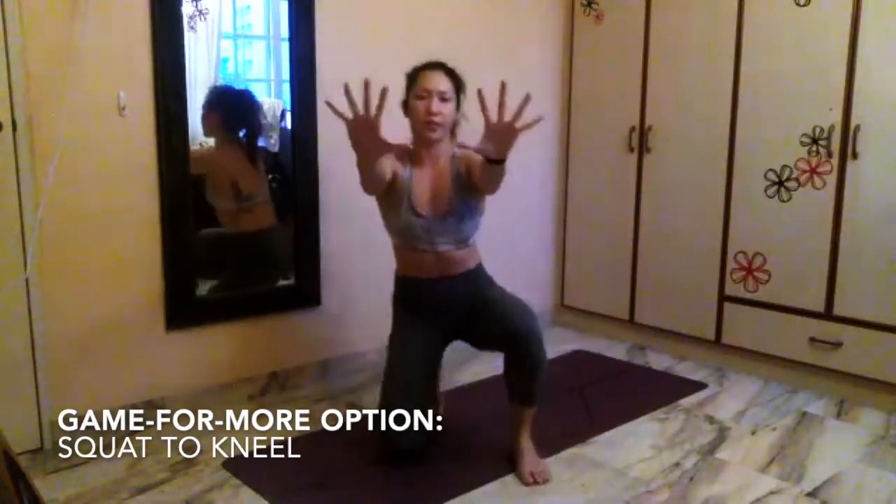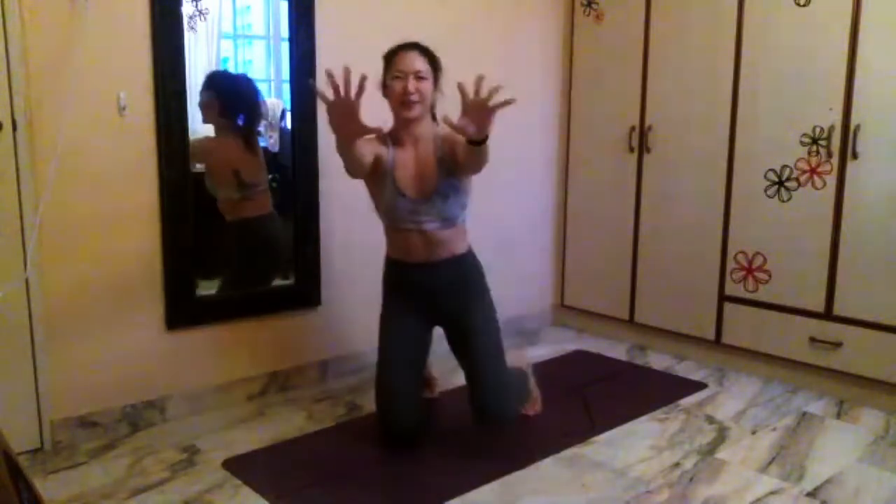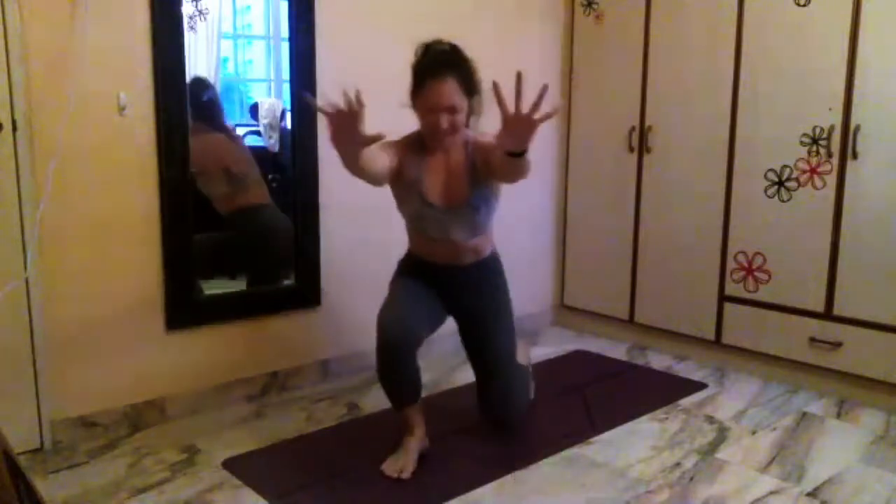We're doing everything all in one mode. If this feels too tight for you, you can always kneel down. Or if you want to work out a little bit more, this is what I do — coming into a chair pose. So this is all the things you can do if you just want to make your exercise a little bit more efficient. This is really tough by the way. If you lower down, you keep going. All right, I'm just kidding.